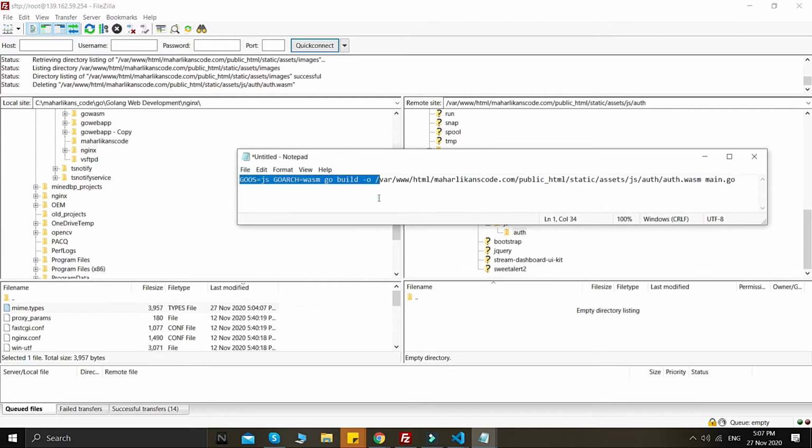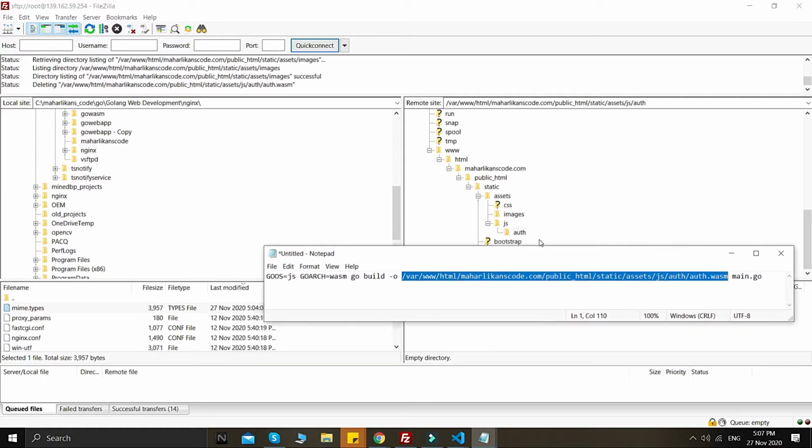Right now we need to throw directly to the exact location that we desire to throw this file, or whatever wasm file it generates. We will throw it directly to this folder that we desire. Okay, so under this public HTML static, then assets js, and then the auth folder.